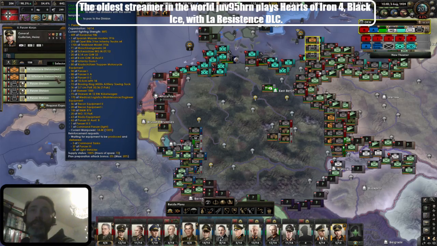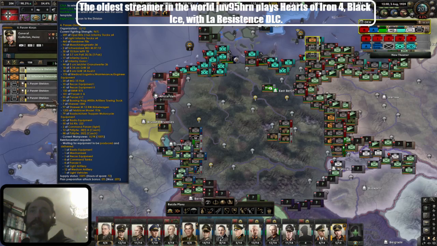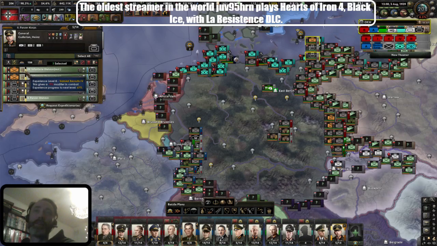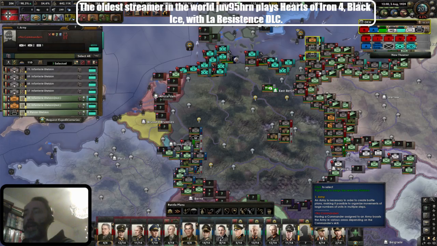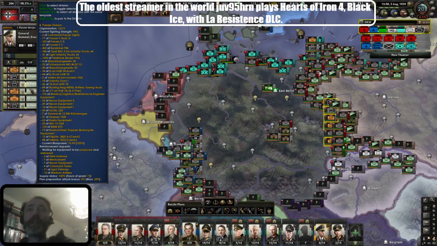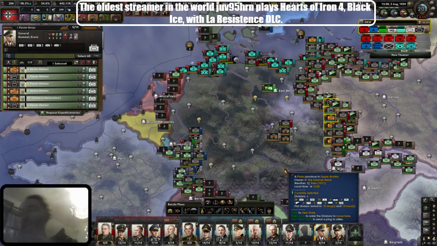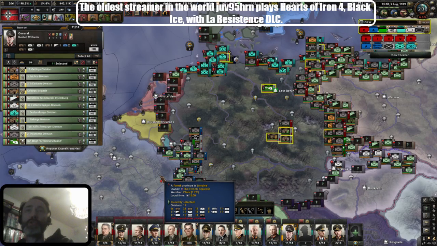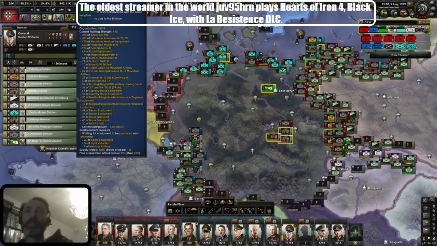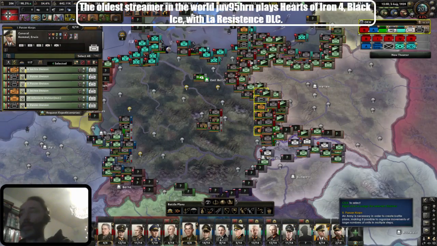Okay, I can now see that motorized divisions and panzer divisions have lost a lot of training because I'm changing the template of the divisions constantly, like taking out different battalions, yada yada yada. They obviously lose training and coherence, and I have to retrain them. But I mean, is it worth it? I guess.